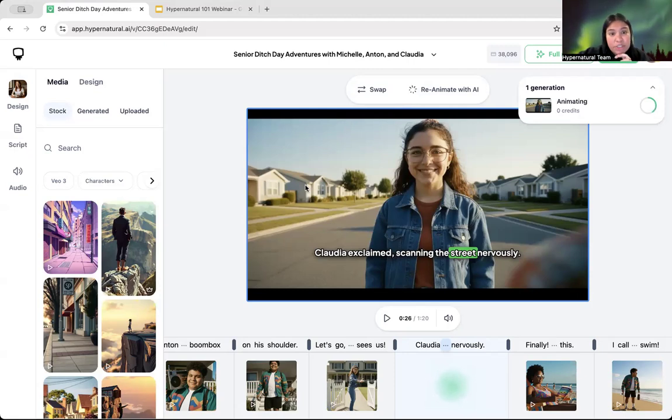Okay, so Beth asked, do you have a suggestion for a website that offers free images that are free to upload in case there isn't anything that fits in your stock? That's a great question. I generally just Google these things. And if you are already a ChatGPT user, sometimes I just use ChatGPT to generate an image that I like. For instance, I use ChatGPT to generate the stock characters just because it makes it a little easier. It creates a little more consistency across the stock characters versus me finding an image of a character.